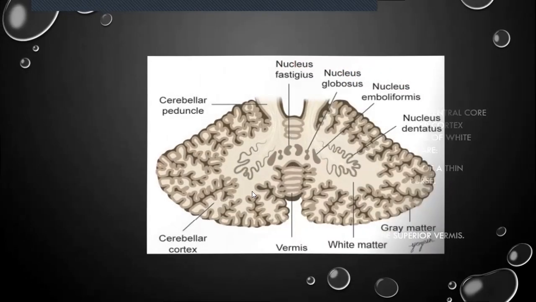Now here is a diagram showing where they lie. You can see how dentate nucleus has a crumpled appearance. It is the most lateral. Then we have emboliform. Then we have globose. Then the most medial is fastigial. Then you can see how the surface is highly folded to form folia. Then you can see this core of white matter. It has a tree-like pattern. You might find some texts which call this tree-like pattern of the white matter arbor vitae cerebelli. I will show you that.